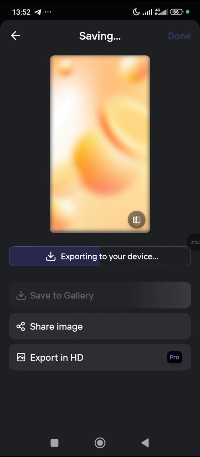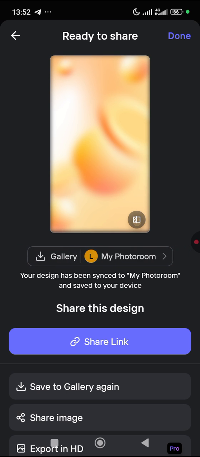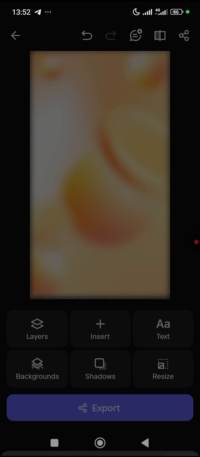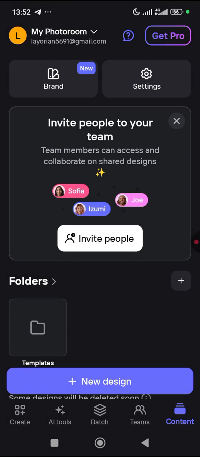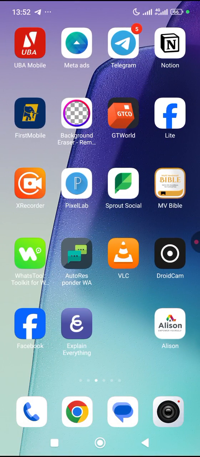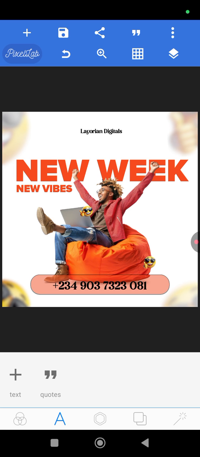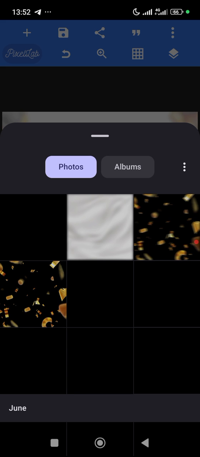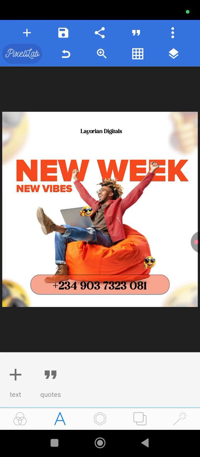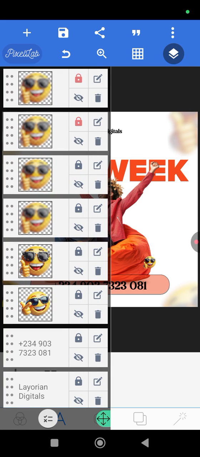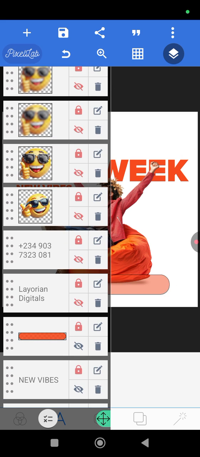All right, now I'll go straight into my Pixellab and play with this to see what I would get. Okay, Pixellab. Remember the design we did before was just simple like this. Let's see what happens when we begin to add some other factors to the background. Let's say we wanted to start this design afresh, and then we lock all of this and turn them off, so that all of these are not showing.